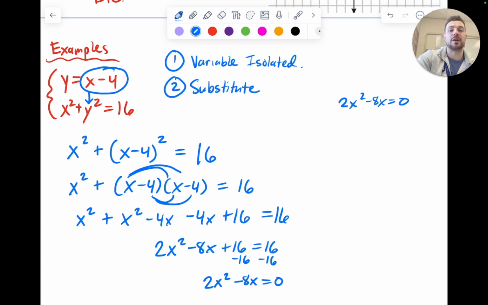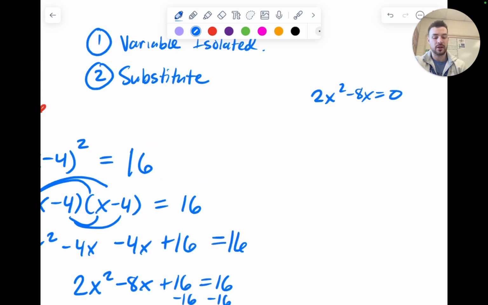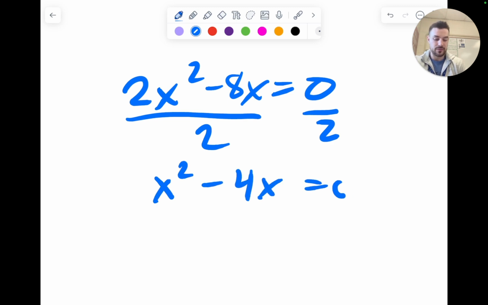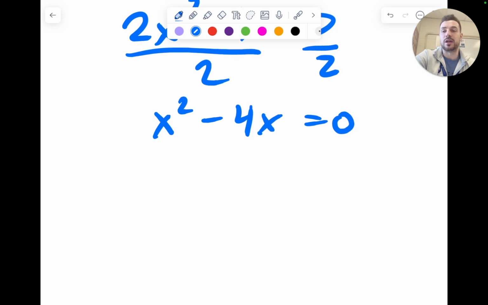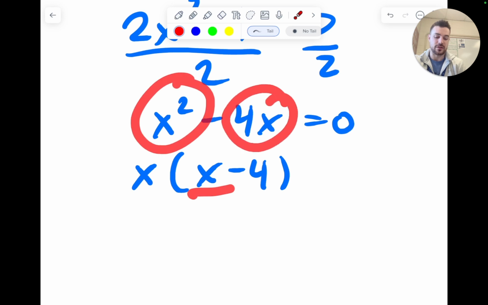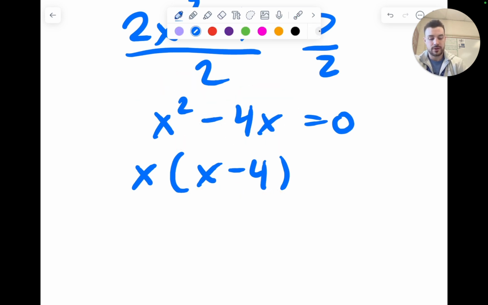Now, because I have two different types of x's, I have an x squared and an x to the first power, I cannot use inverses. I can factor or use quadratic formula. If we divide by a GCF first, that should make our job a little bit easier. And now I can factor. Many of us might find this factoring a little bit more challenging at first, but essentially all I'm doing is looking for what multiplies into x squared and negative 4x, and that's just x. So if I divide this by x, I get x. And if I divide this by x, I get negative 4 is equal to 0.